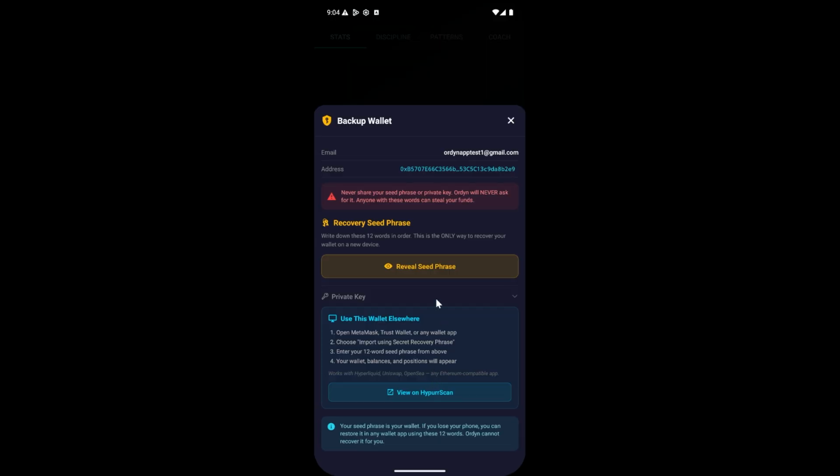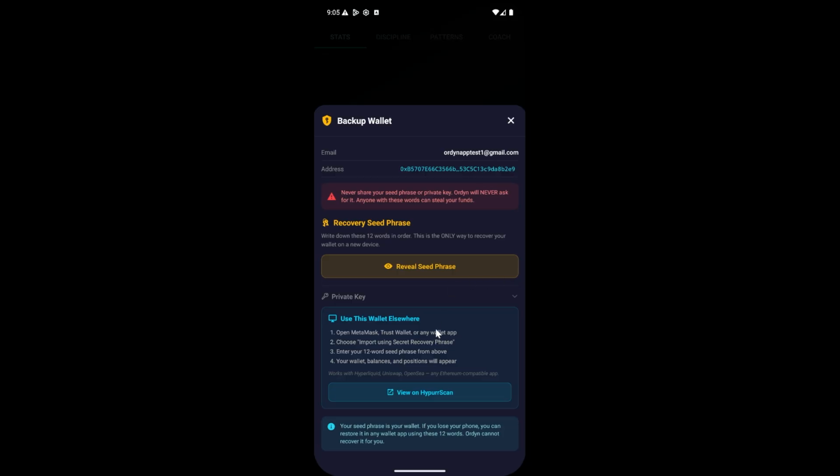And then what we have here is your reveal seed phrase. We won't go through this process, but it is very important that you take a look at these and write these down, because it will be the only way to recover your funds and move your funds. You can certainly take this seed phrase to any other wallet, Phantom, MetaMask, wherever you want, and it will have your funds that are on the wallet.